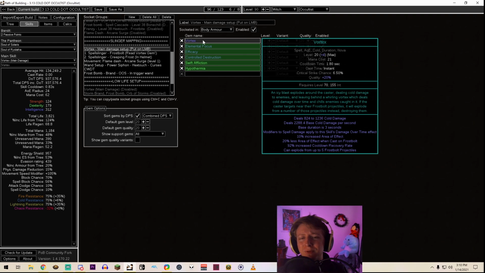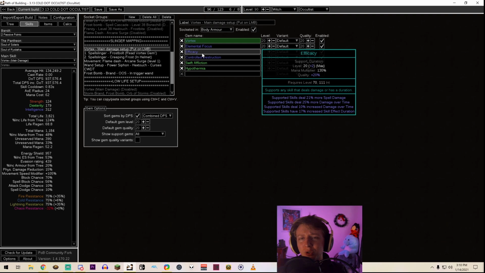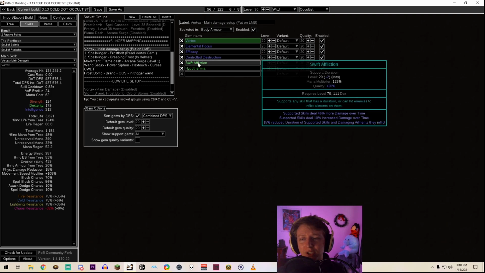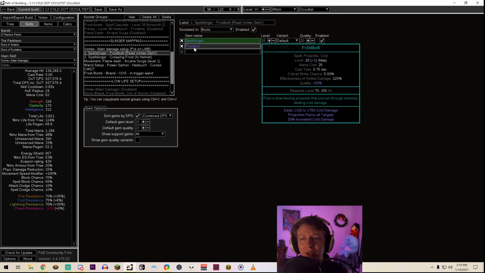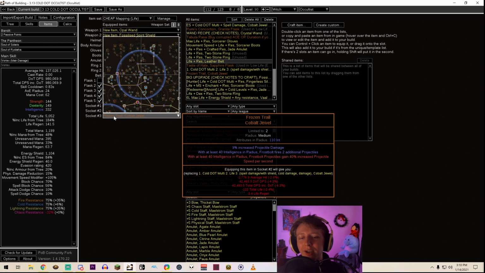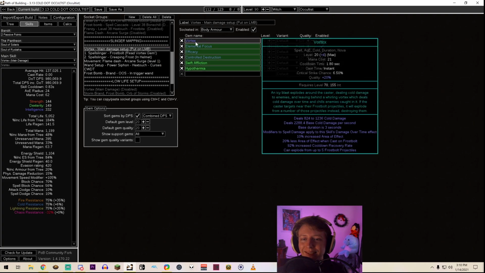We're going to do a Vortex setup for our 6 link with Ally Focus. Since we'll be chilling with Creeping Frost, we don't have to worry about not chilling with the Vortex. We'll use Efficacy, Control Destruction, Swift Affliction, and Hypothermia. We're going to use a 2-link Spellslinger Frostbolt setup still, and we will be using as well 2 Frozen Trail setups. So our Frostbolt fires 2 additional, but if we use 2, it's 4 additional projectiles.